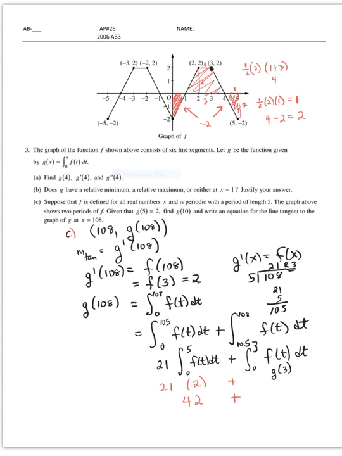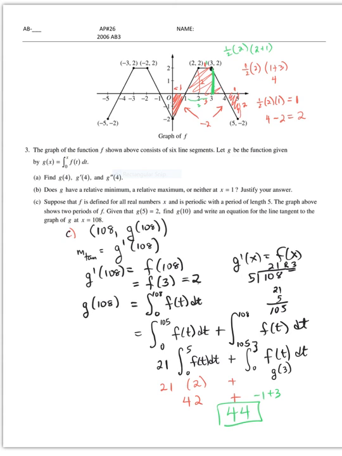But the area from 0 to 3, well, again, this is negative 1. And now we have to take a look at this trapezoid. That trapezoid has a base of 2 and a base of 1. That's 2 plus 1, and 1/2 of 2. So that would give us just 3. So it would be negative 1 plus 3, which would give us a 2. So altogether, the area would equal 44. But we didn't write the equation of the tangent line.